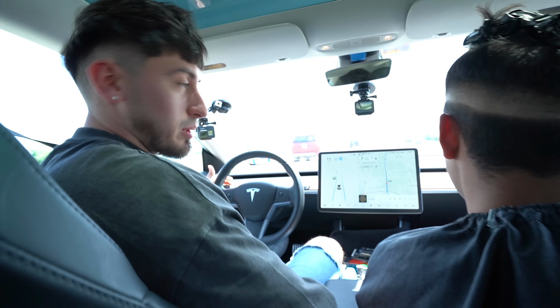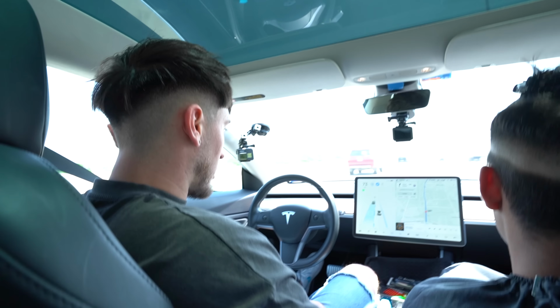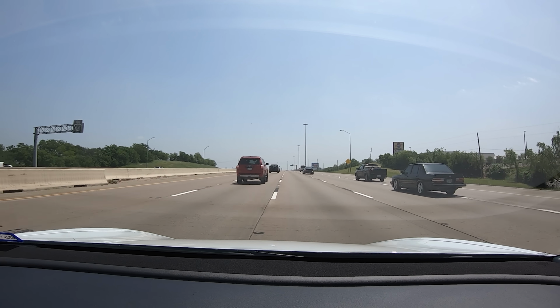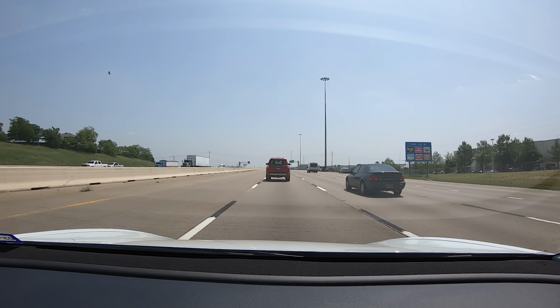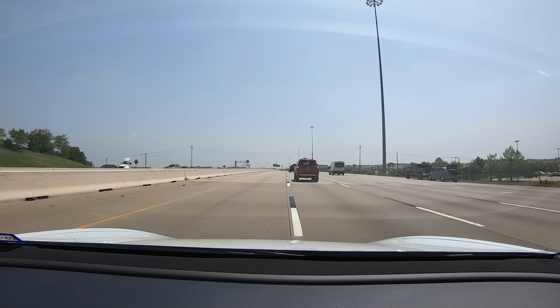Alright, so this is what we have so far. We saw a sheriff back there, so we kind of slowed it down. I did not take it off autopilot, so we're still rolling. Hey, man. Let me switch lanes real quick. This is how it switches. Oh shit. I'm gonna go fastest lane real quick. Fastest lane. All right, we're good.